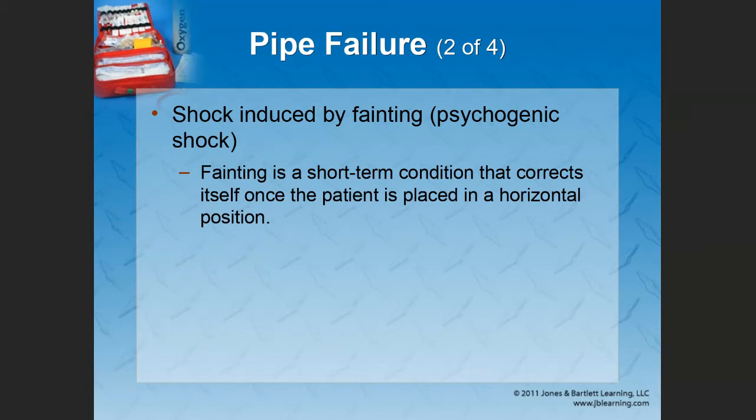Now, what is important to note with these individuals is, where were they when they fainted? Was the person in bed? Was the person standing? So we need to rule out the possibility of a traumatic injury. And we also need to find out what occurred prior to the fainting episode. Was the person complaining of a headache, dizziness? Did they complain of their heart feeling funny? So what did they complain of prior to? So that would be classified as psychogenic shock.